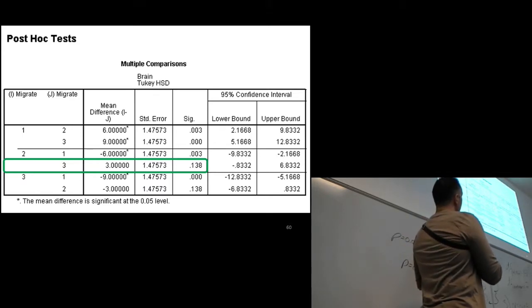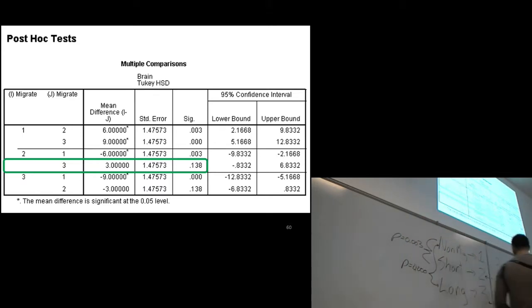We scroll over here to the significance and we find a p-value of 0.138. So we got a p-value of 0.138. We compare that to our alpha. This is larger than our alpha. So we do not accept the research hypothesis. We accept the null hypothesis.